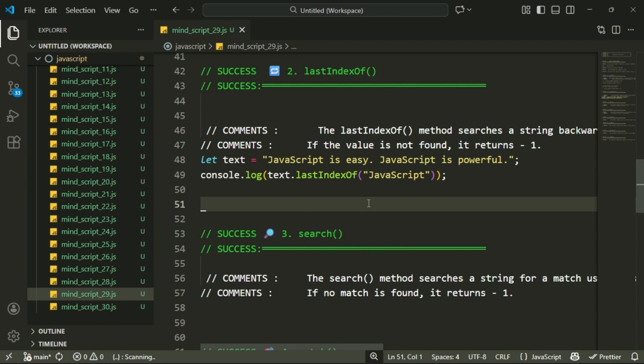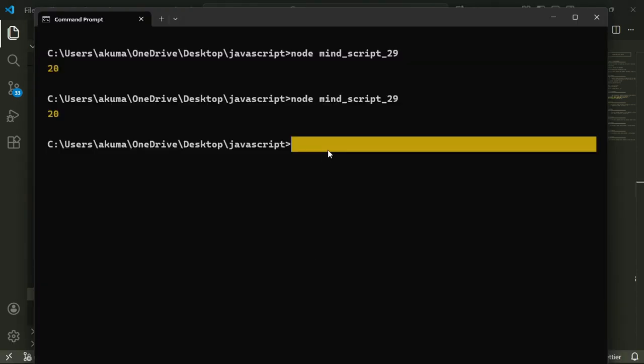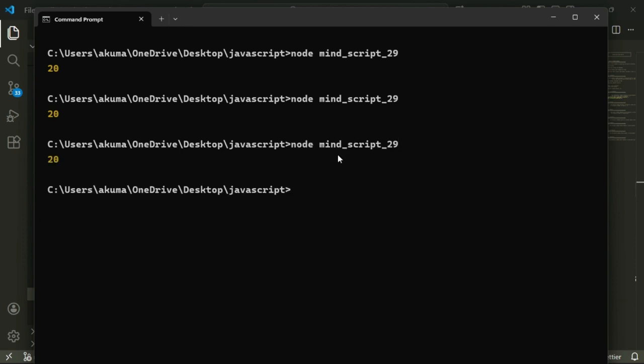So it is 20, not 22. Even in the terminal, whenever you run your file, you get the result 20.